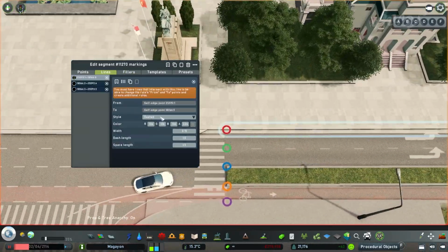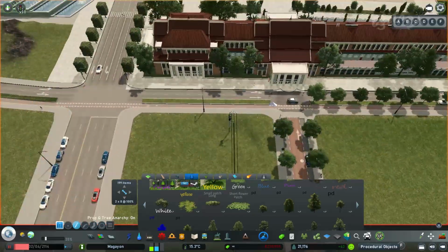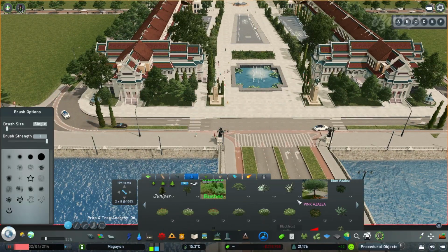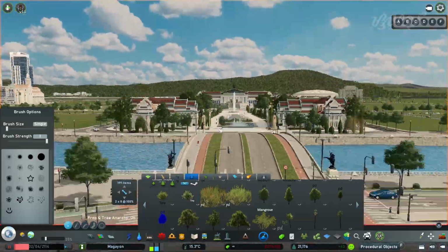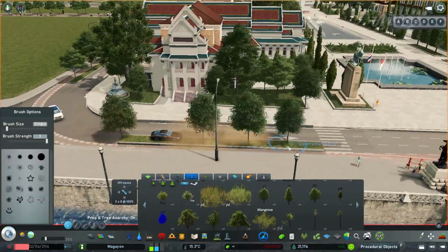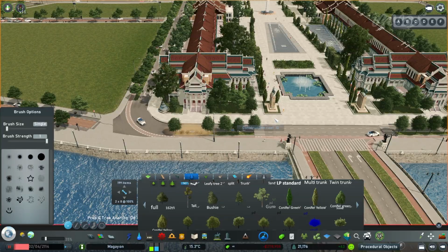And now I'm just adding in some trees, more trees, and it's already taking shape. I mean, it took shape. It already has one of the most gorgeous verandas. What do they call those? Vistas. It already has one of the most beautiful vistas in the city. The view of the palace on top from the ground is just gorgeous. And now let's go into the live play.